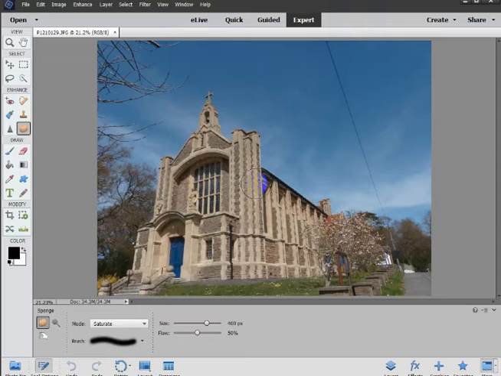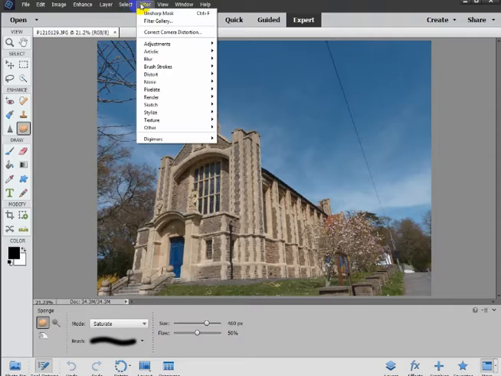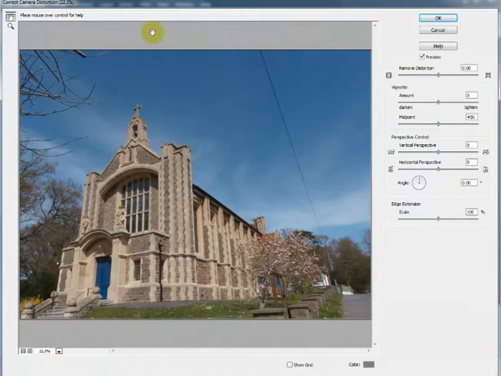So I might want to try and correct this distortion, and under Filter here I've got Correct Camera Distortion. Again, easy to find if you know where it is. I've now got some sliders I can use.